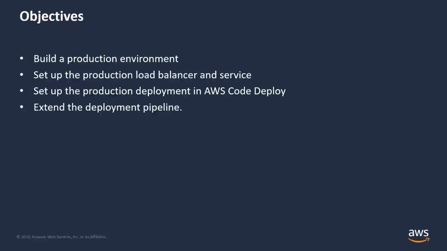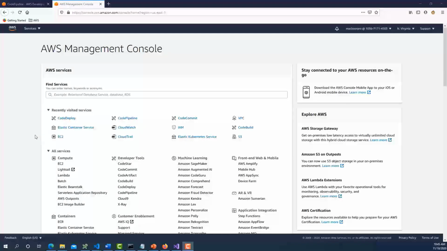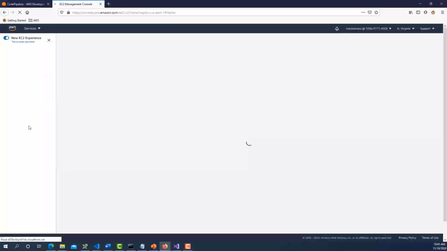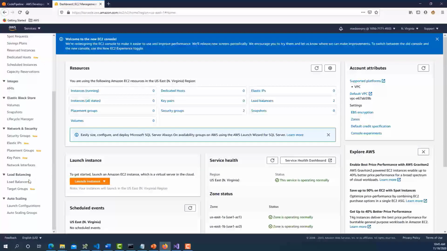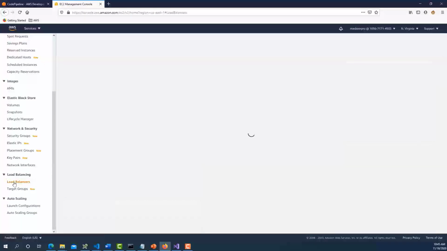I've already created a second cluster, a new load balancer, and a set of target groups. Let's have a look at the changes in the console. Here in the AWS console, once again, we can go to EC2 and scroll down to load balancers.